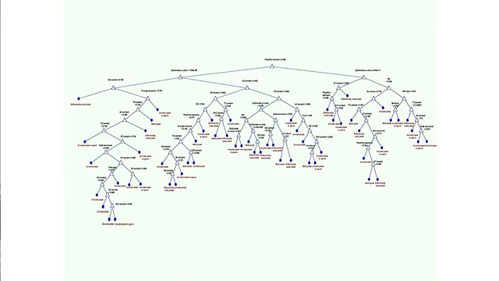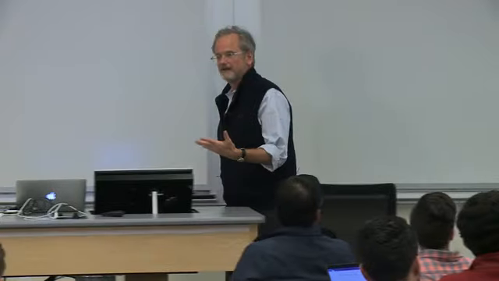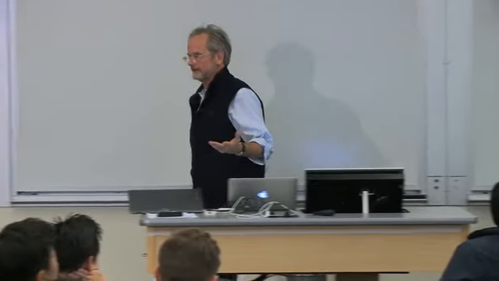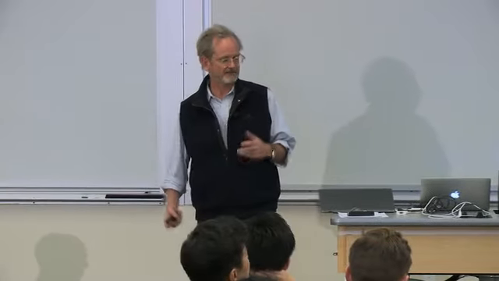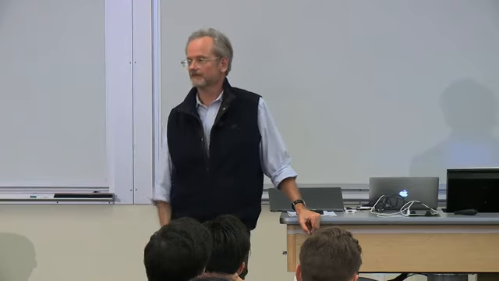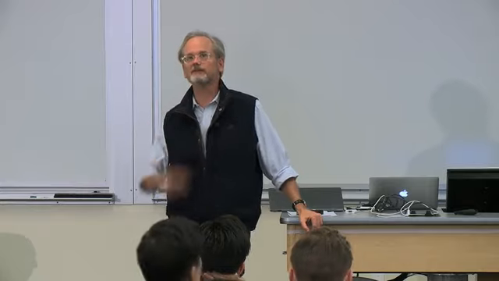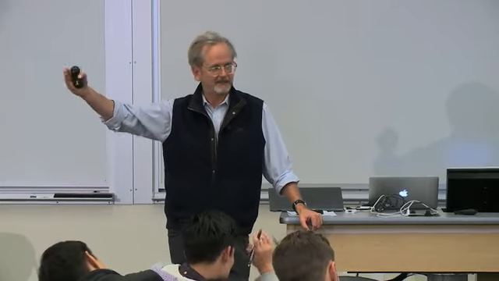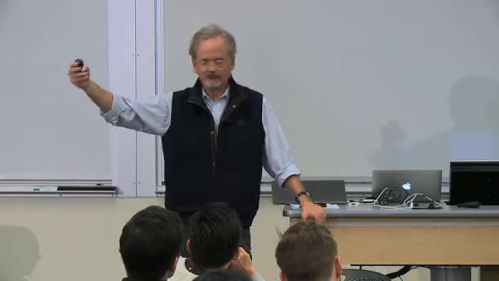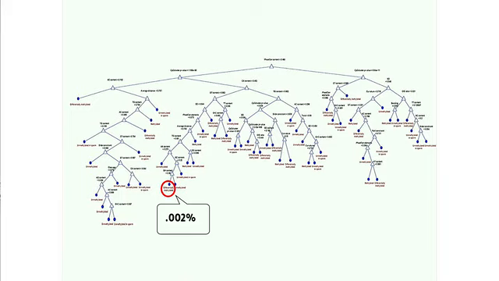OK, so imagine this blue dot here has a 0.002% chance of happening. So the chance of that happening is practically 0. And so what's the reasonable amount of time you should spend negotiating that term? 0. Right? Especially because if this term is something he's really worked up about, and you could never come to an agreement about that term, it would be ridiculous that the whole contract fall apart because of this 0.002% possibility.